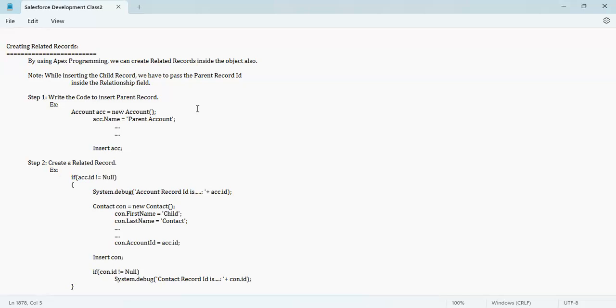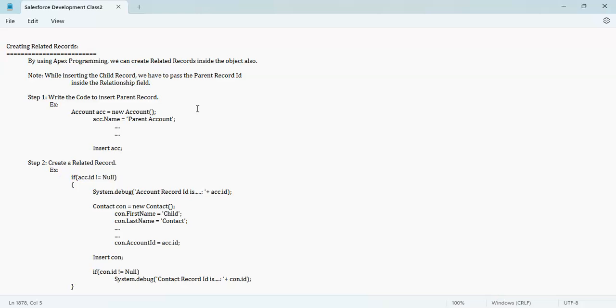So we can create related records for the parent object, for the child object which is linked to a parent object. When we take the example of account and contact, it's a lookup relationship between account and contact, where account is the parent and contact is the child object.